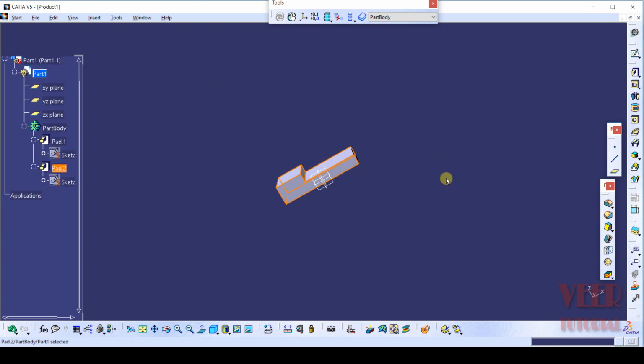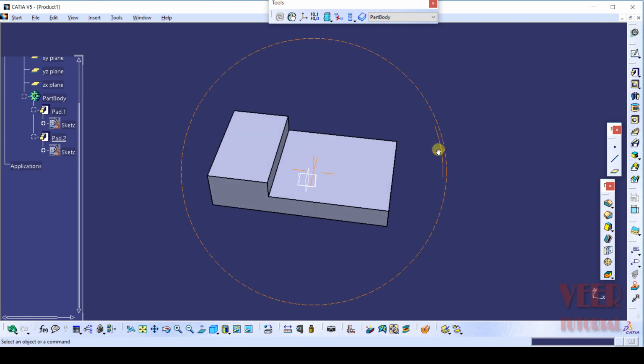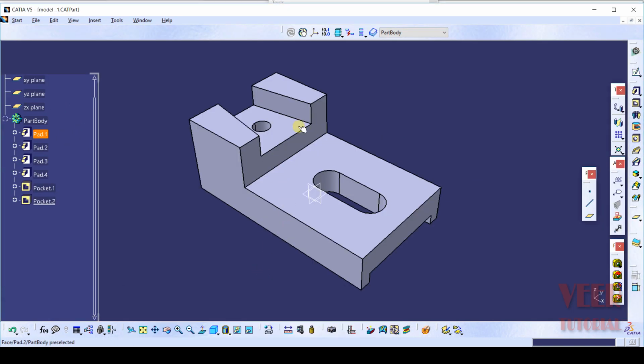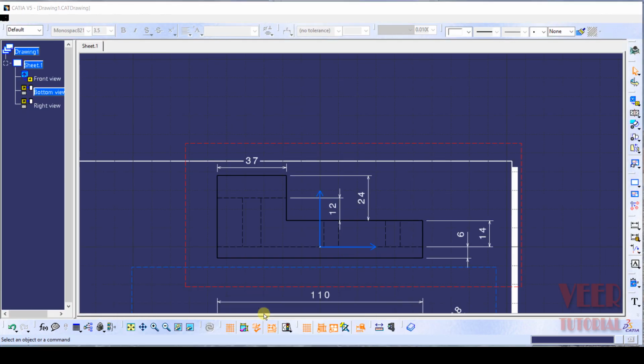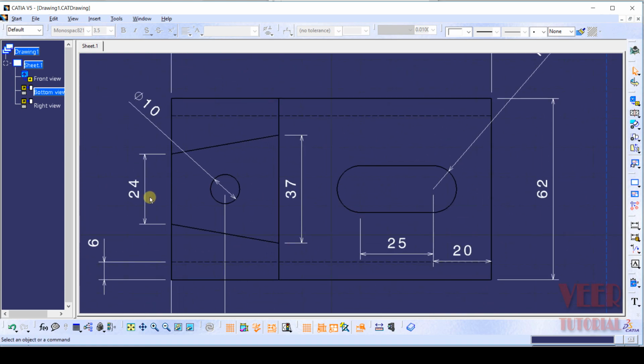So when I rotate this, we can have a better preview. And then in the type of view, we need to select shading with edge view. And now we have to create the upper profile onto this. For the upper profile, we have some angular section. For this, we need to go to the dimensions, and its dimension is from the center reference, this value is 24 and the value on the other side is 37.